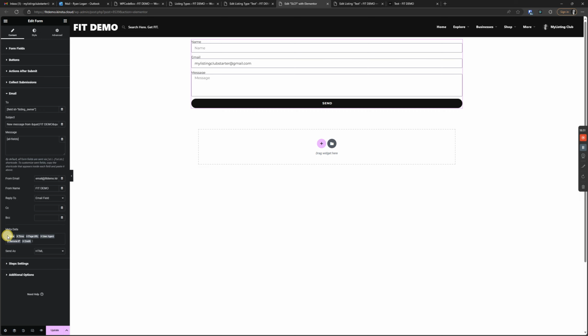Metadata, what I like to do is clear out everything except for page URL, just because everything else is noise and it's not really needed. So what I do want to show in the form potentially is what was the listing that this came from? So it's a really cool reference point. They can actually click on that link in the email and it takes them right to that listing. So I would highly recommend that one. I'm going to go ahead and save our changes here.